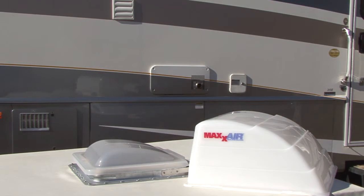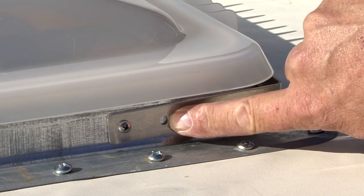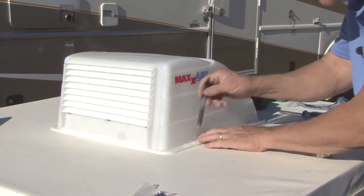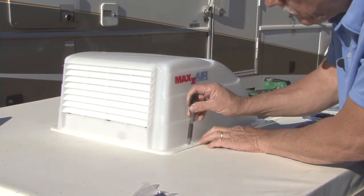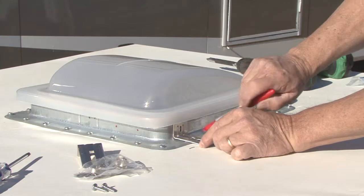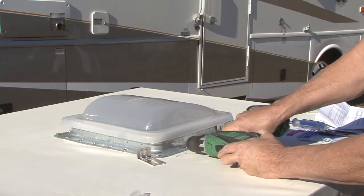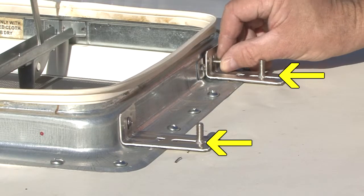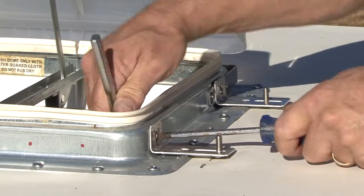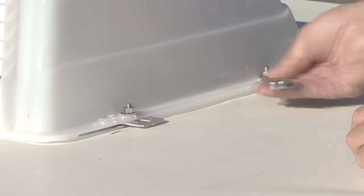For superior protection of your newly installed Unimax vent lid, a Max 1 vent cover from Max Air can be installed over the Unimax lid. The universal hinge has a pre-drilled hole on each side to make the Max 1 vent cover an easy installation. Center the Max Air over the roof vent with the louvers facing toward the rear and trace the mounting flange slots on the roof. Drill the center holes at the pre-drilled universal hinge locations. Mark the front bracket screw hole locations on the vent frame and drill the front holes. Install the mounting brackets with the carriage bolts facing upward through the slots in the brackets. Use the mounting hardware provided to install the brackets. Seal any existing unused holes that were previously drilled in the vent frame. Place the Max Air over the carriage bolts and secure with star washers and nuts provided.